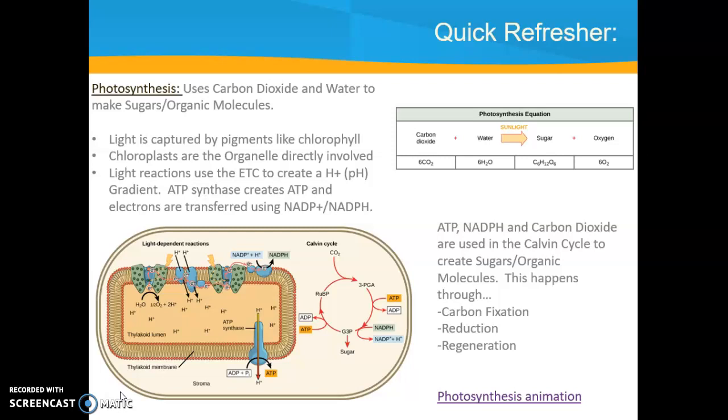If you remember, there are two phases to photosynthesis. We have the light-dependent reactions, oftentimes just called the light reactions, and then also the dark reactions or the Calvin cycle or the light-independent reactions. To take a minute, I would click on this animation down here in the right-hand corner. It walks you through the molecular process of that. So pause the video there, watch that quick little animation, and then we will pick up with the sample question on the next slide.